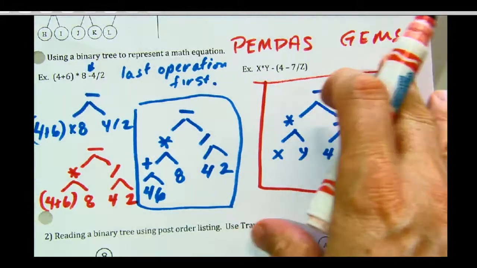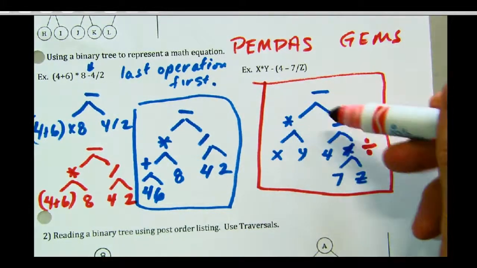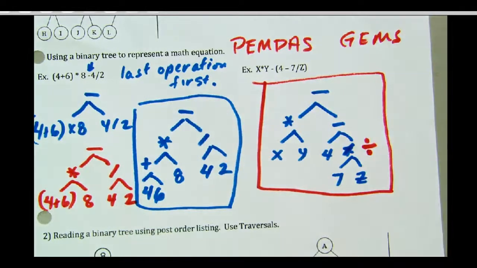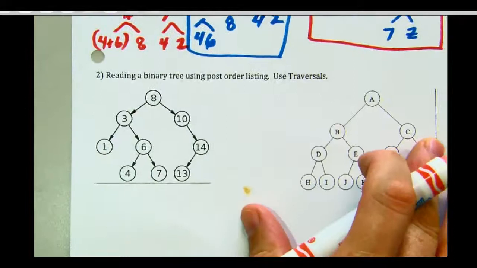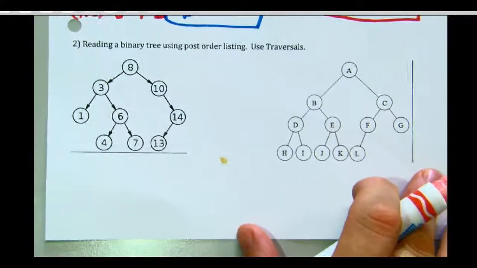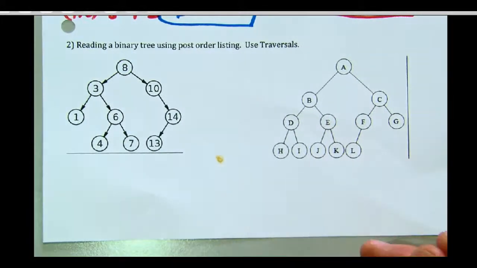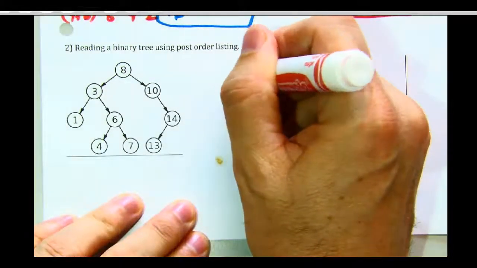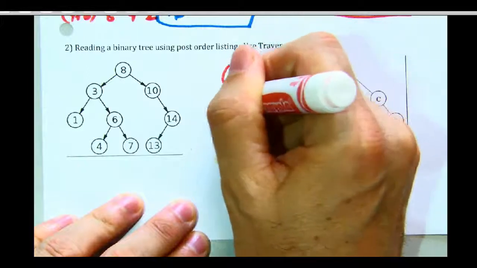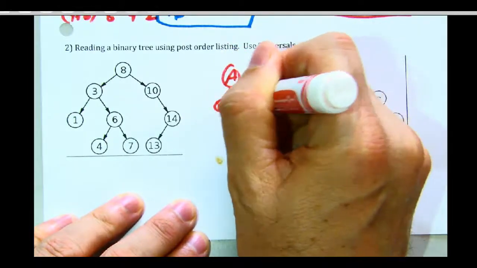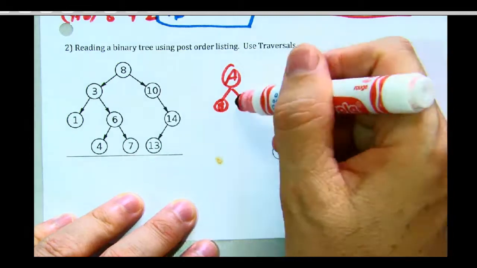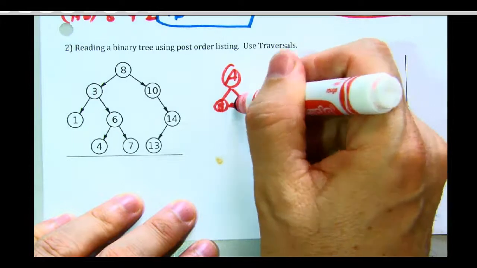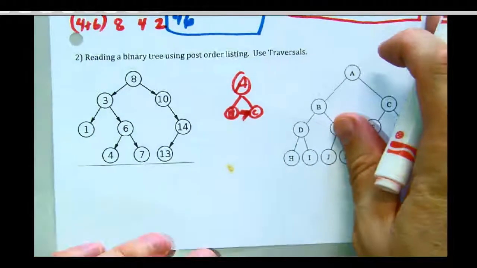Now, what is this getting to? Well, we're going to take this and we're going to write this in a specific order. We'll get to that, such that the computer can read it quite easily. That order is going to be a post-order listing, and we're going to use traversals to do that. Now, a traversal is that if I have A, this is B, and that's C, the traversal is right here, going across here. We don't draw that in, but the traversal is skipping over from B over to C.